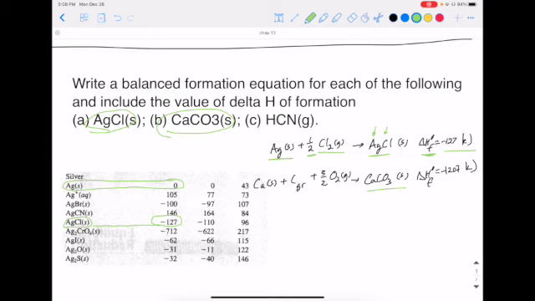So calcium is going to be a solid, carbon is going to be a solid as well, but specifically in the graphite form of the solid, so I'm going to write it as C(gr) there. Oxygen is going to be O2 gas. And again, to balance out the oxygen so that I have 3 oxygen on the left and 3 oxygen on the right, I have to give it a coefficient of 3/2 on the reactant side. Okay. Lastly, I'm going to look up the value of enthalpy of formation in Appendix 4 for calcium carbonate, and that's going to be listed in the calcium section. And you'll find that the value that's listed there is negative 1,207 kilojoules.